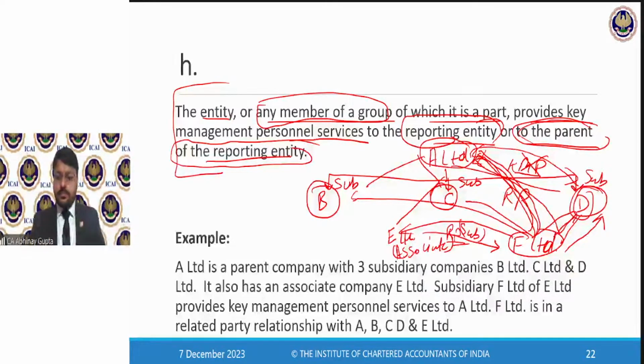Please confirm, because these individual clauses are important. When there is a comprehensive question, we need to apply all these clauses together to find out whether a particular party is a related party or not. So there are 3 clauses in section 1 and 8 clauses in section 2. All in all, 11 clauses need to be applied together.